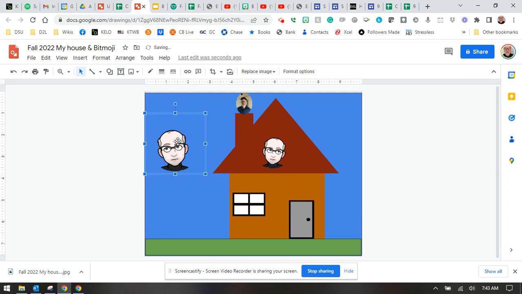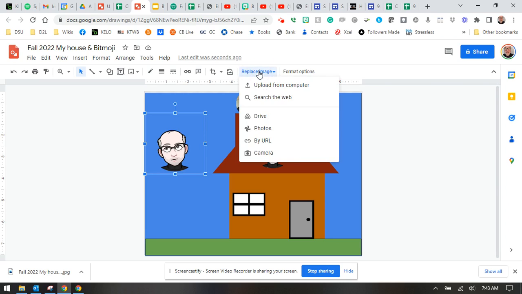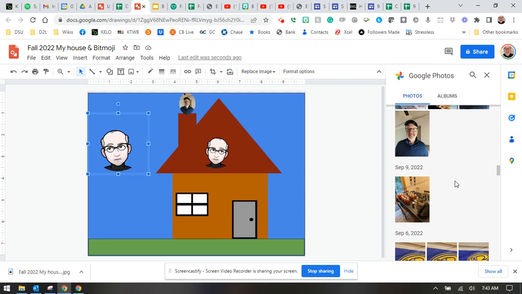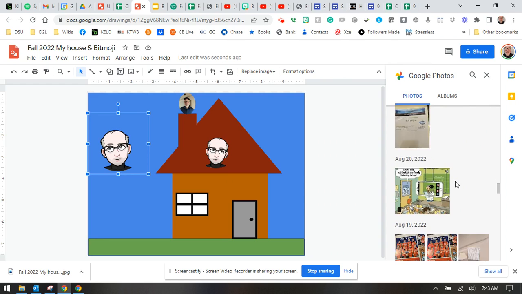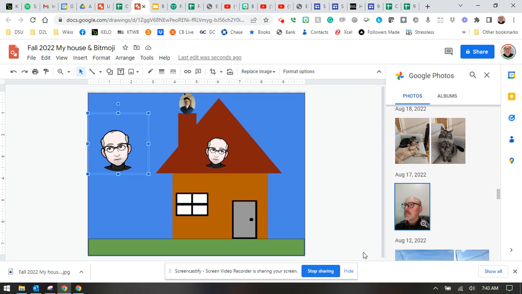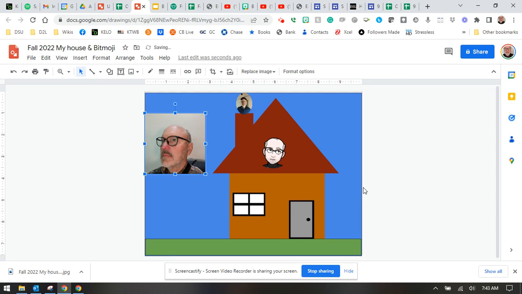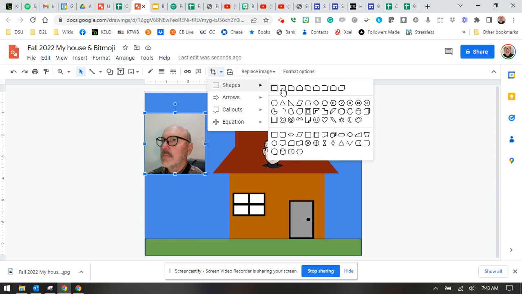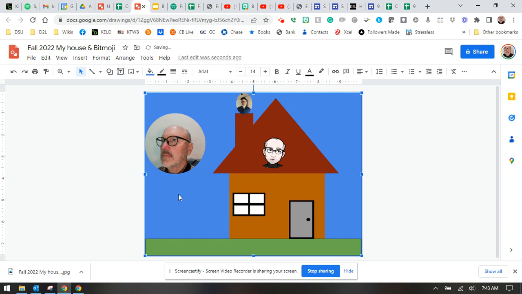Now, how did I get in there? This is what's cool, and this is why you want this. You can replace that image with anything you want into that shape right here. Place the image, and where do you want to get it from? Well, I'd like to get it from my photos, and you'll have all kinds of things. There's me, let me find a different one of me. Here, how about that one? And I tell it to replace in there. And now I can change the shape even into that circle up here under crop. I say, how about a circle? And now I'm a circle.